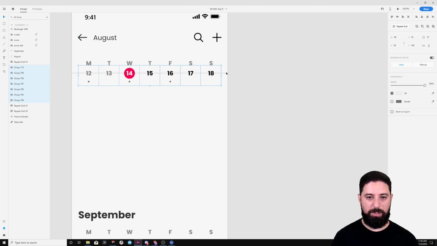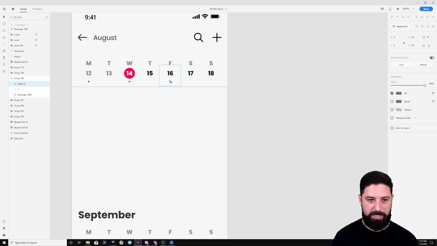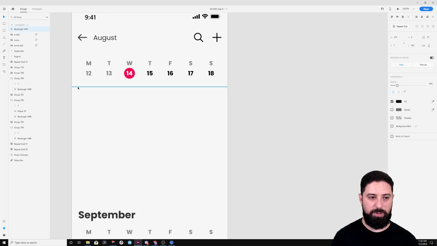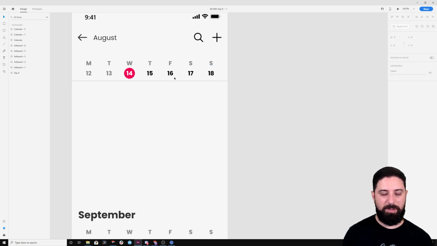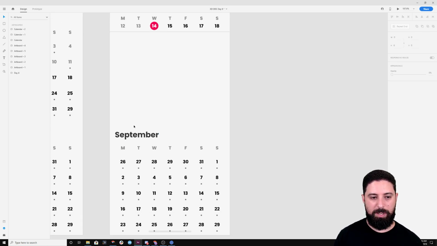I'm going to bring it a little bit closer. Pull this down. I don't think we need to get into the specifics of the indicators at this point because we're just looking at the individual day. And I'll pull that up. Okay, and we can finesse all that stuff later. I might want to simplify some of this, maybe bring down the weights. It feels a little heavy to me as I look at it now.